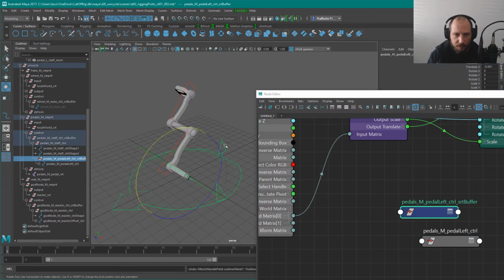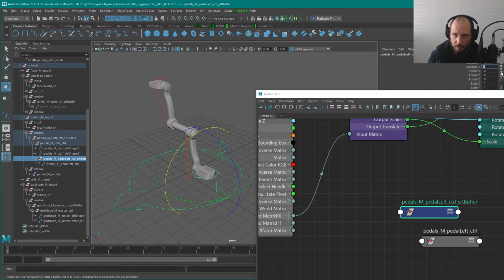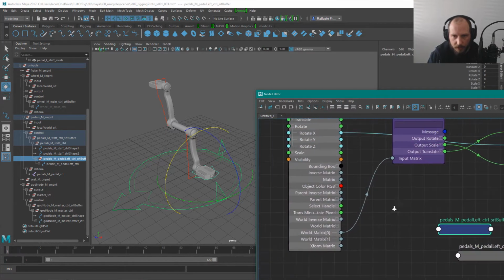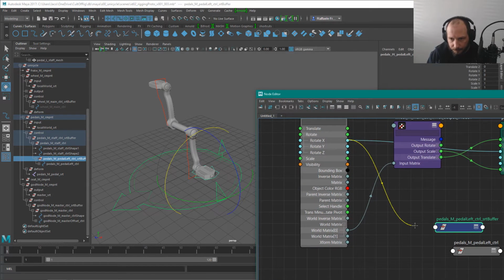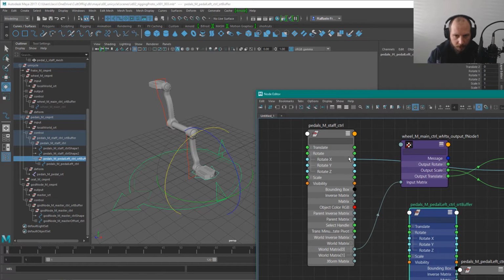Make sure that everything is where you want it to be. In this case, the translation should be like that. The translation will be somewhere to place this control where it belongs. That's perfectly fine. The rotation should be zeroed out. We're also getting that. So in this case, we have XYZ, which is the default rotation order. If you were working off some other axis, make sure that those are consistent.